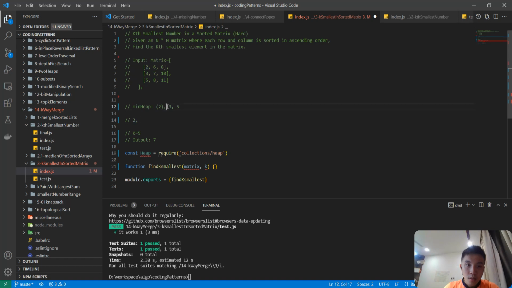After that, I will remove 2 from here. We want to bring the next candidate into the min heap, which is the number right after 2, that is 6 here. So now the smallest number is 3.